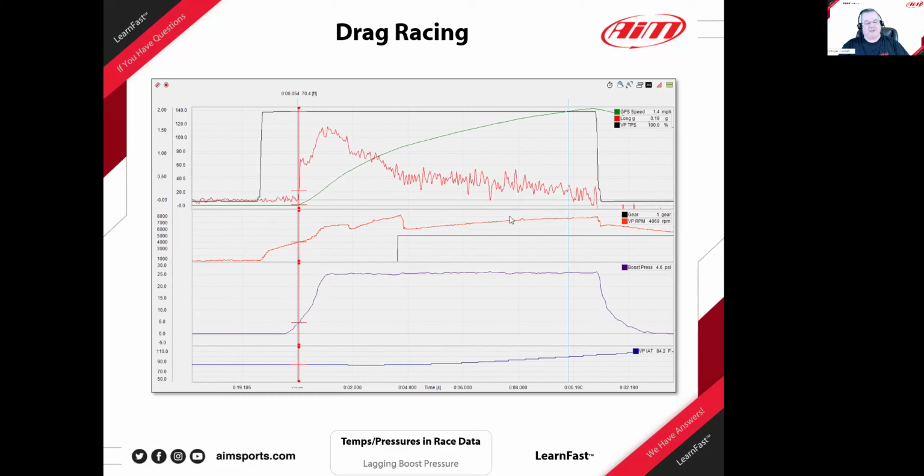My hope here is that temperatures and pressure sensors data is pretty basic, but what I was hoping for is to give you some ideas of different ways of looking at some pretty basic data sensors that might help you. These specific examples probably won't. Everybody's individual, and you have your own needs as you're developing your car and your driver.